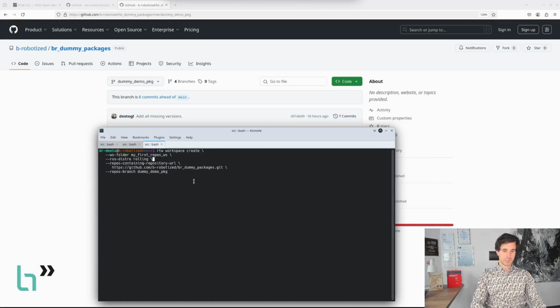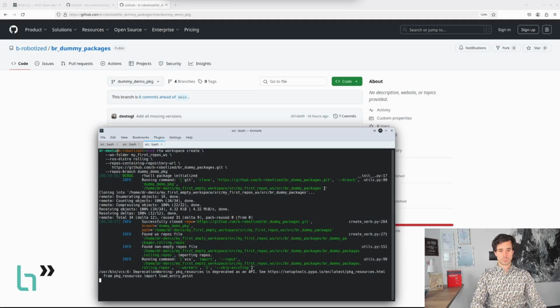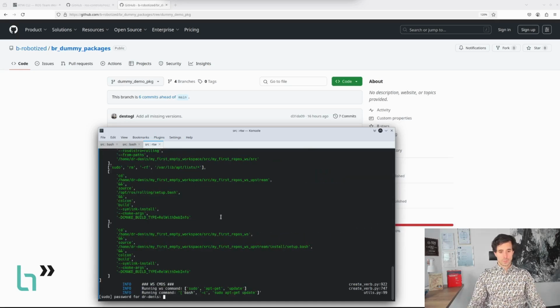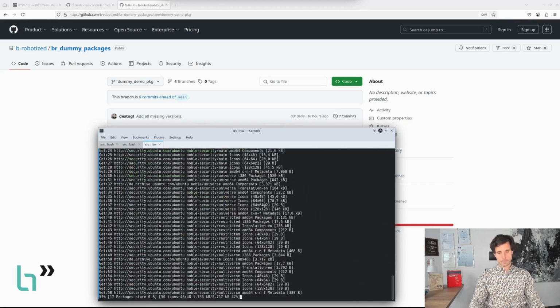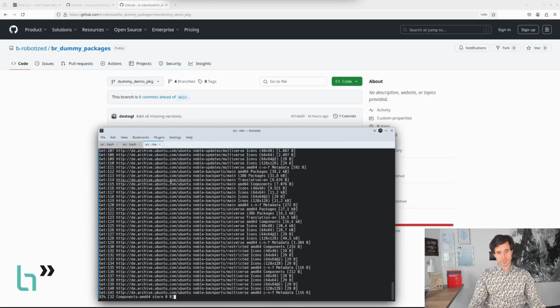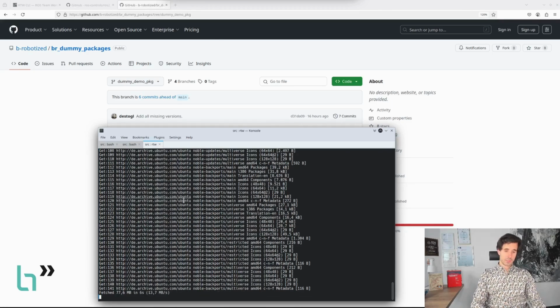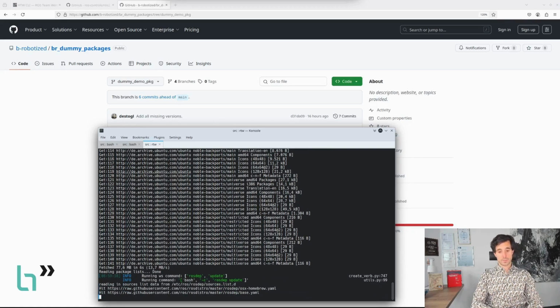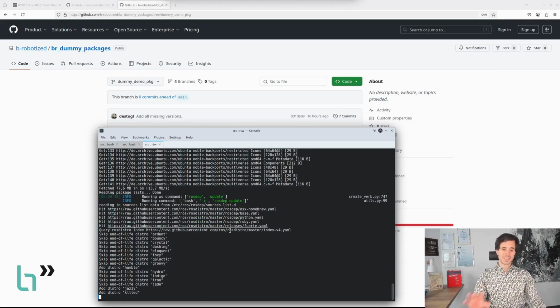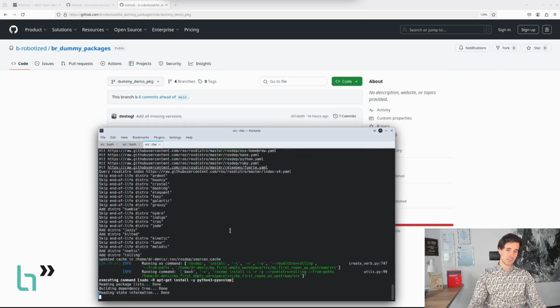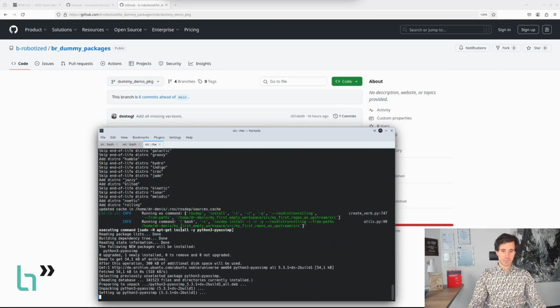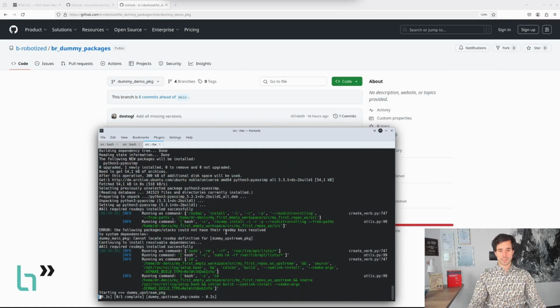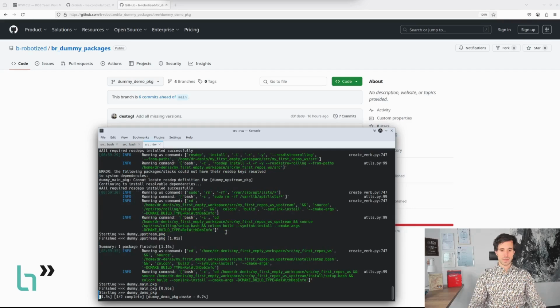So now let's just execute this. Now again, it wants to check dependency. I have a new terminal, that's why I had to enter the password again. Now we are again executing rosdep update, and in this case this is quite important because then rosdep install will also be run. You see, for example, here python3-pyasync is installed because it's defined as a dependency.